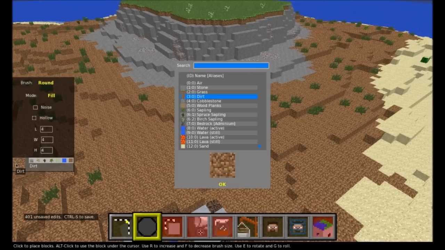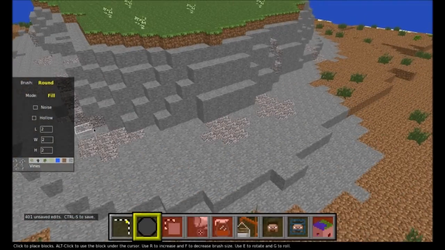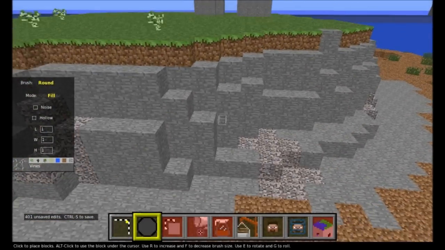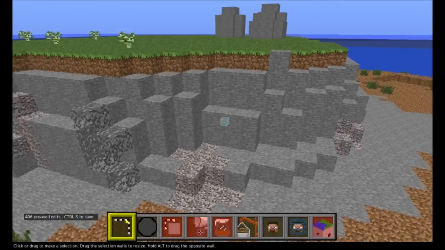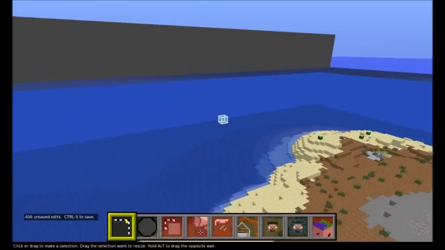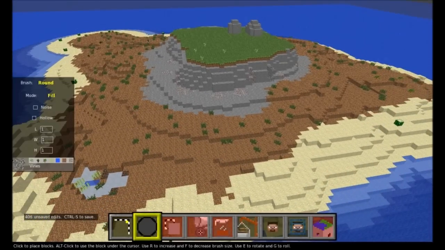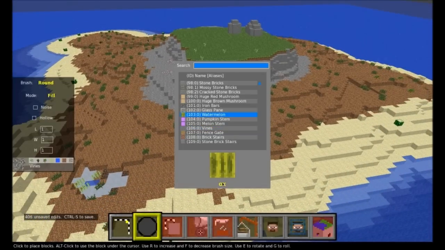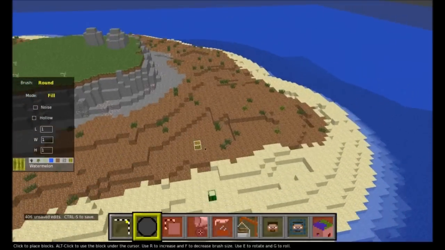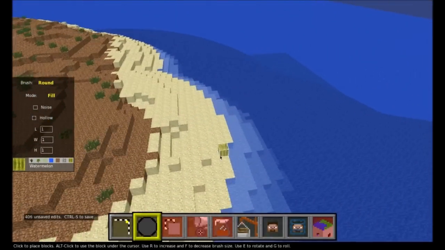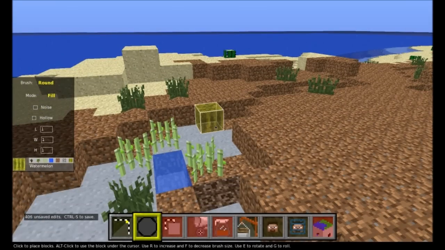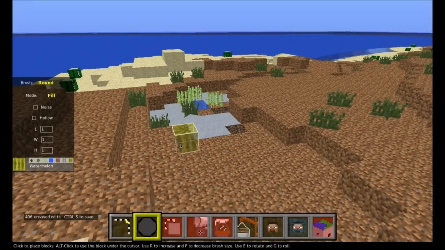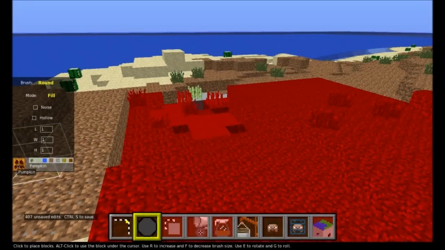And how about some vines? And let's just stick some vines on the side here. Yeah. So now the player can come grab these and I think use shears to farm them if they want. What else? What other awesome things could we put on here? How about a watermelon? Yeah, that's right. A watermelon maybe over here by the reeds. Just chilling by this, you know. Right there. Maybe some pumpkins.